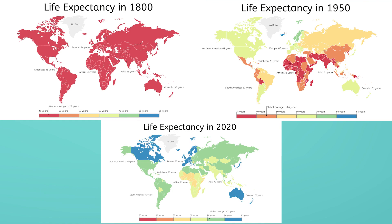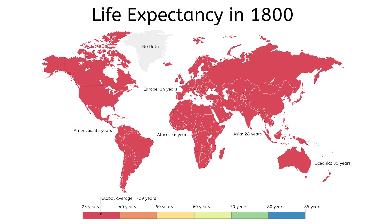These maps show the global history of life expectancy over the last two centuries. Let's look at the first map together. Yikes — that's a lot of red. According to the key, the color red tells us that at the beginning of the 19th century, no country had a life expectancy longer than 40 years. That's because at that time, almost everyone in the world, apart from nobility, lived in extreme poverty, had little medical knowledge, and was undoubtedly prepared for an early death.